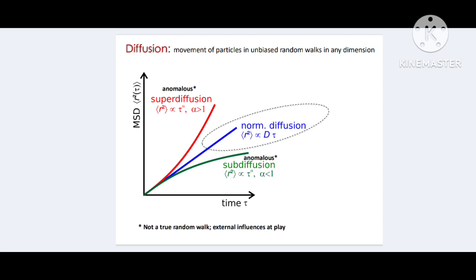In some cases, I just want to highlight, you won't pay attention to these, but once in a while, these are old slides, I had updated the slides in the iPad. Sometimes you will have R square exceeding the straight line or R square dipping below the straight line. Those are anomalous diffusion, and those happen because it's not purely a random walk. I'll share the slides in the iPad. These are not really random walks, there's some bias there. And very frequently you'll encounter these. I'm just pointing out, those are much more complicated theories, we will not get into that.